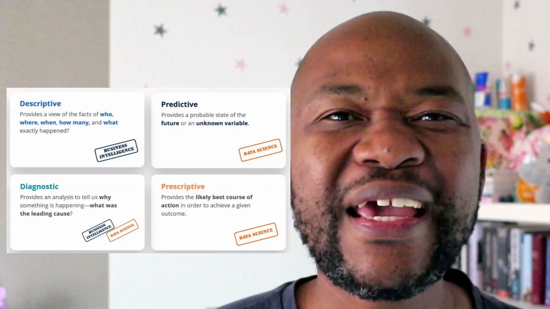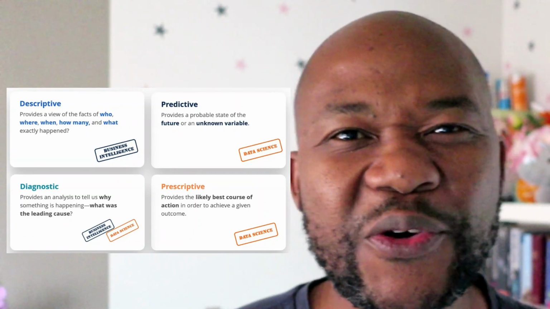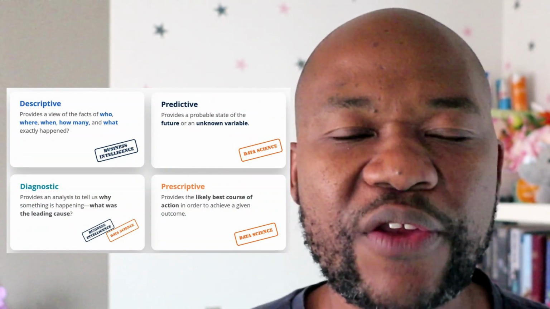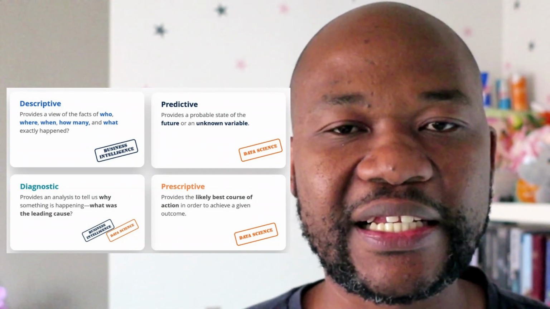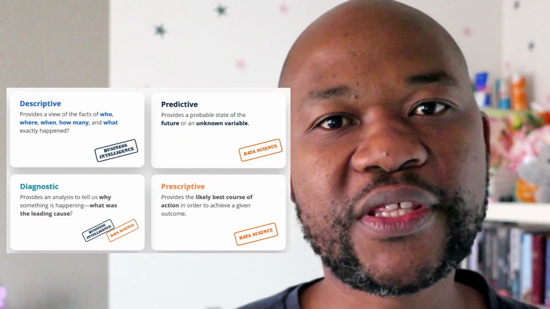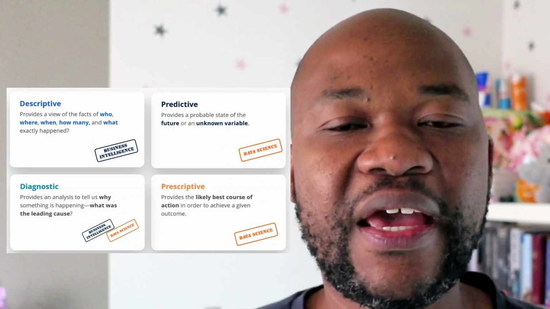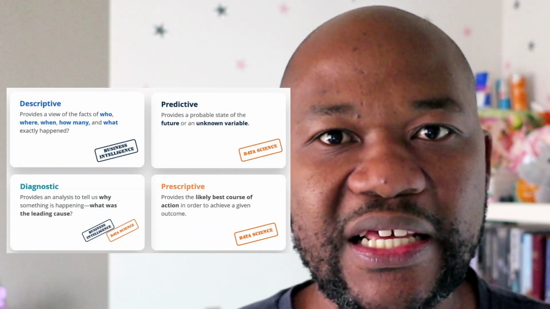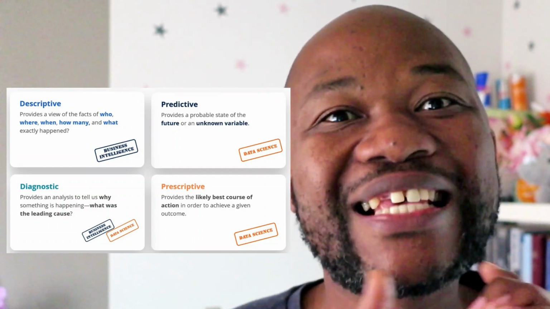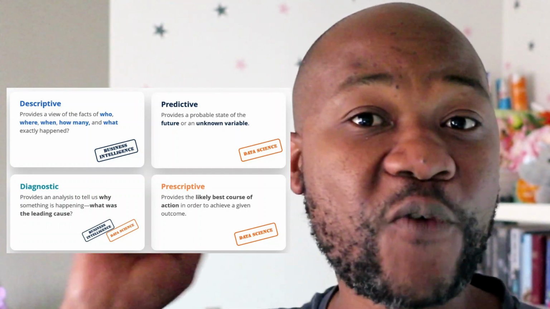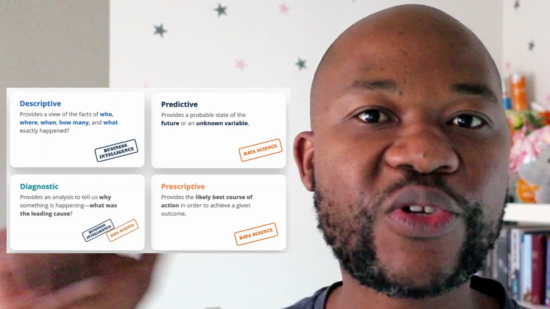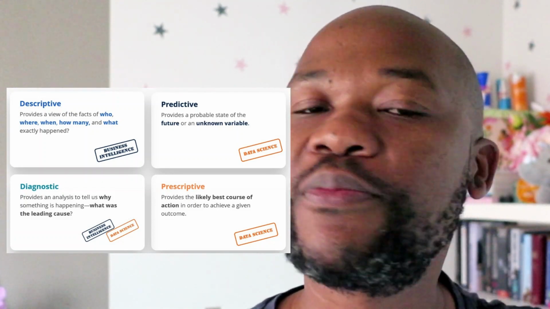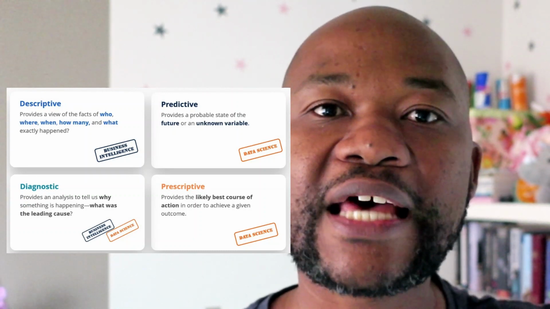If your problem is normally about diagnostics, to say, just tell us why our people are falling off, like in value analytics where you just want to look at what is happening currently, you can have a mix of both business intelligence people and data science people in your team. But if you are focused on the future, most of the time your team will be a data science team. If you're focusing on the history, your team would mostly be a business intelligence team.